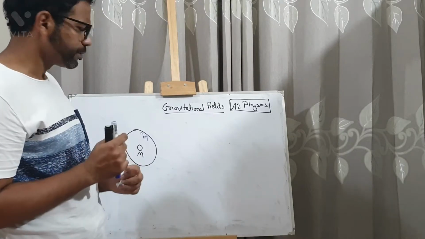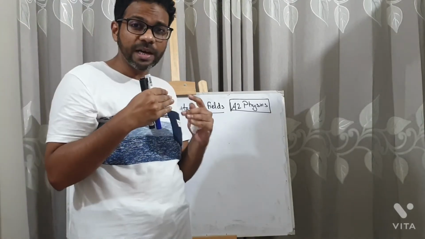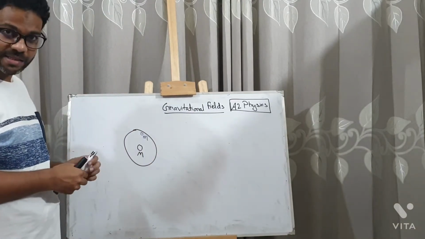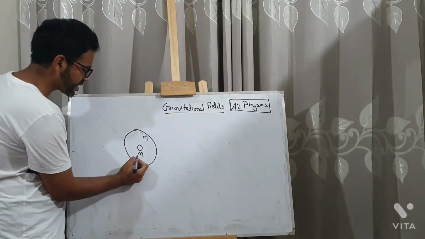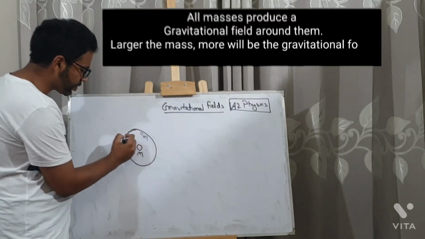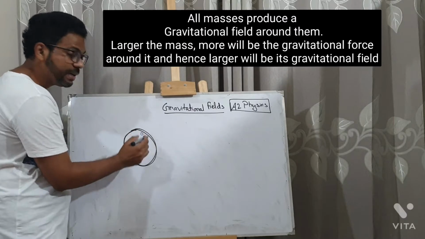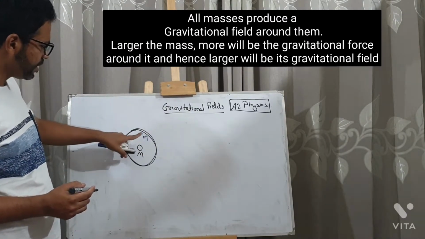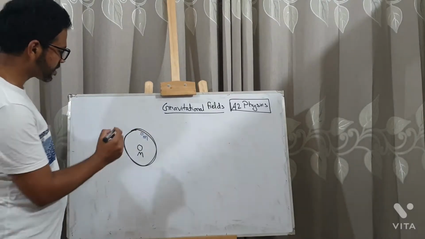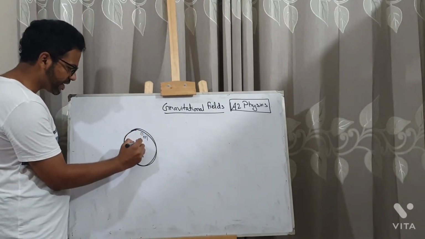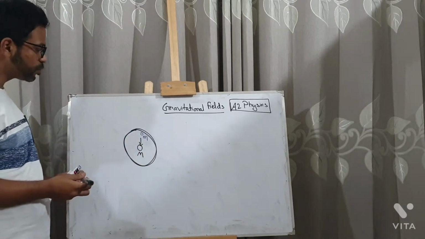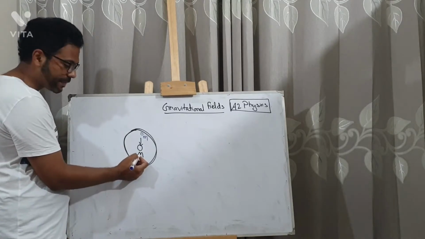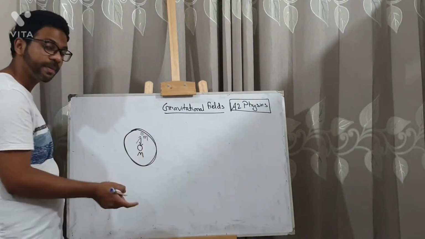Okay, so the very basic thing, what a gravitational field is. It is a space around any mass. Let's take a mass, capital M. It's a space around any mass where it can exert a gravitational force on another mass. Let's place another mass here, small m. This small m will be attracted towards this M due to the gravitational force. Likewise, the larger mass, capital M, will also be attracted towards the small mass with the same force.